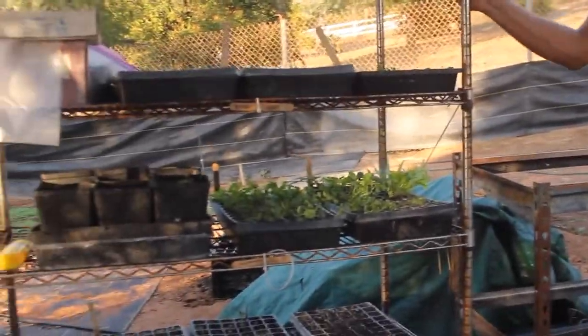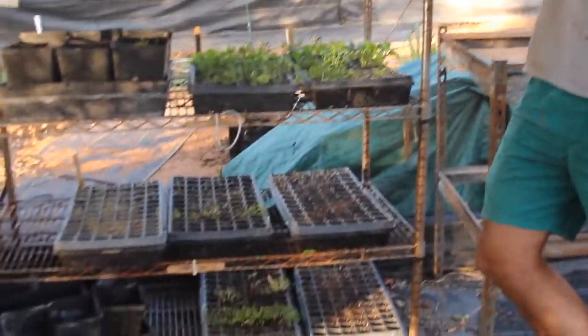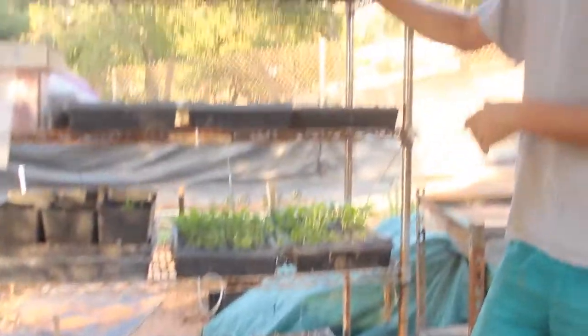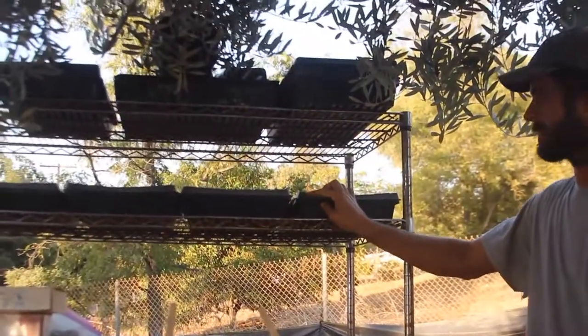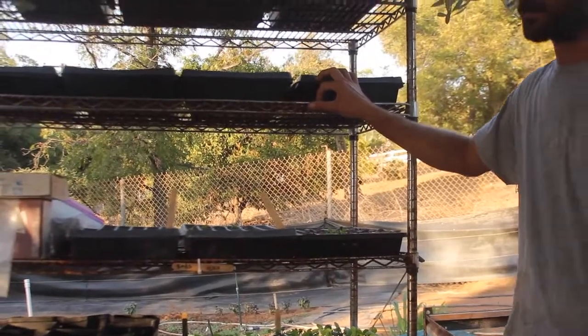Another thing right next to it is these racks. These baker racks are really great, and I recommend getting a few of these to put your trays on. You can put tools on here. This is a great place to store stuff, and I recommend any farmer having some of these.